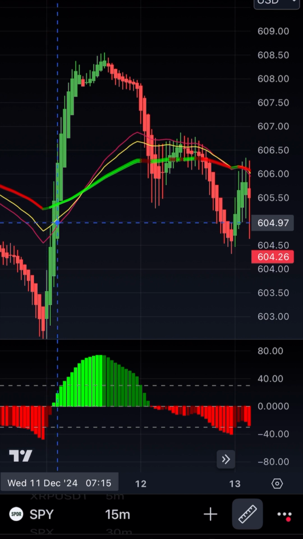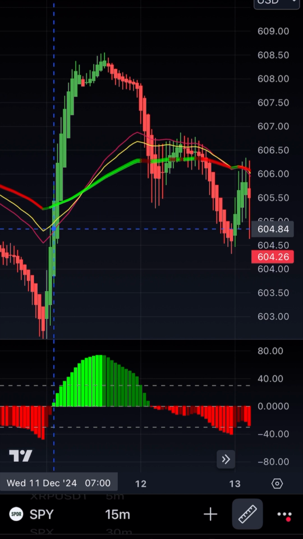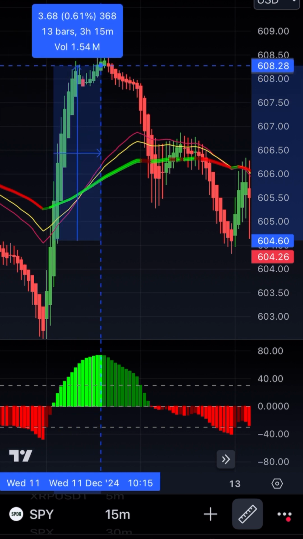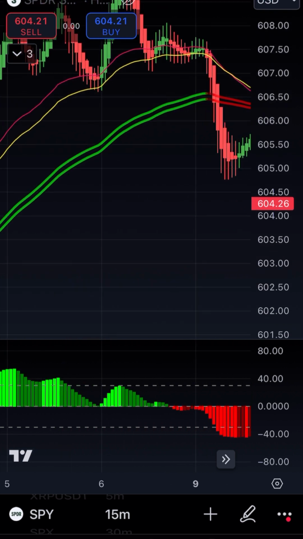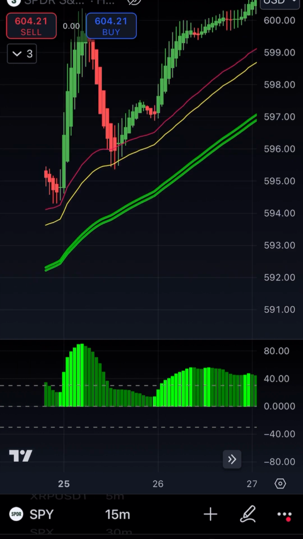We see right here that it's about to cross. It crosses right here, but we also see it going above the zero line, which means we could get in our trade right about here, and we could ride this out for a couple hours. In 3 hours here, you would have made $368. So that's that move right there. Next, we've got to find the next moment where it's going to cross up.